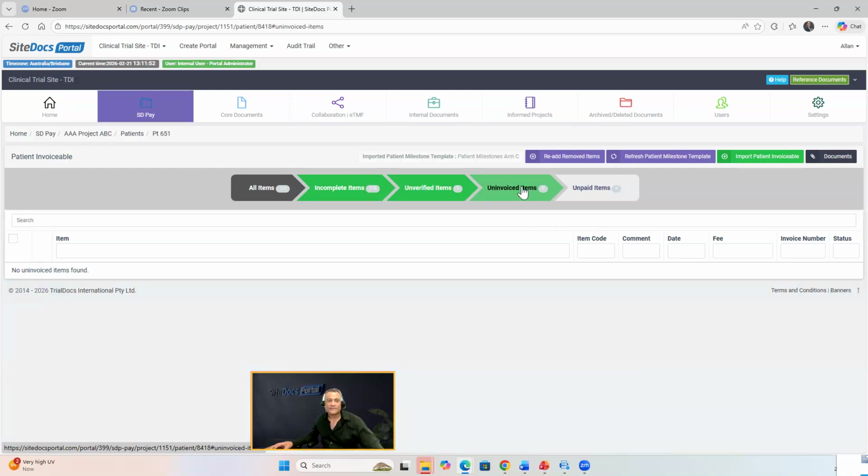But ultimately, at the end of the day, it's about making sure that we can easily create an invoice, or in most cases, it would be a pro forma that is created from here, or a tax invoice request, depending on the type of client that you are, and then ultimately either paid for or sent off for payment from SiteDocs Pay.